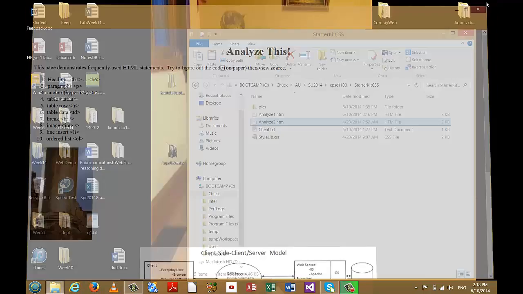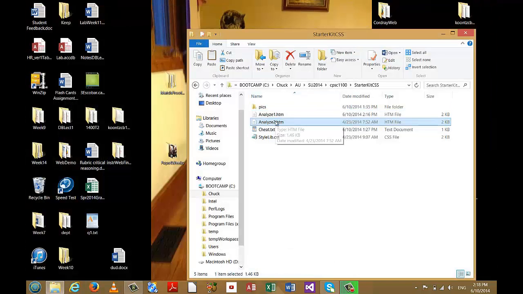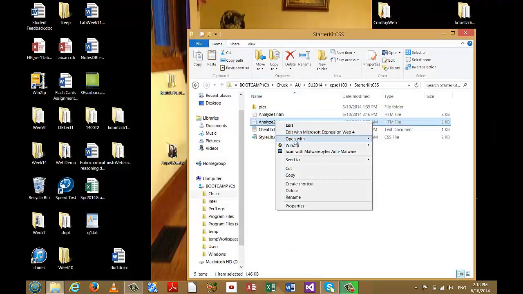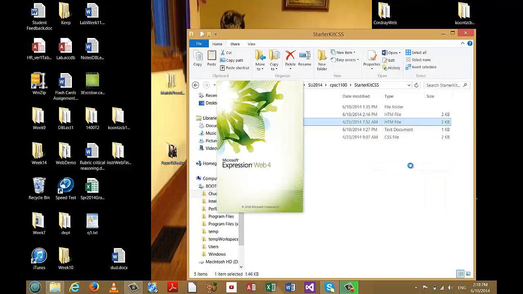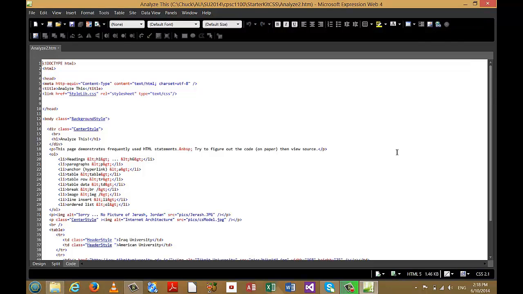So if I close this up and open it now with ExpressionWeb, you're going to see the page and then the code.